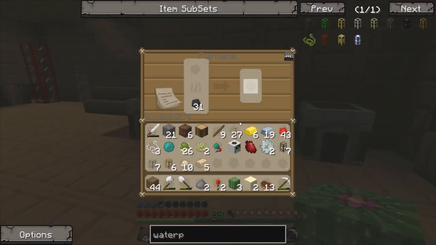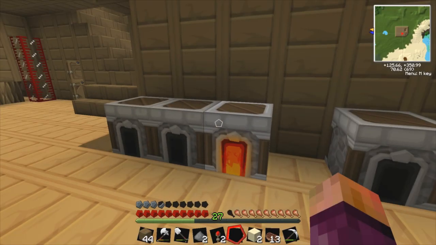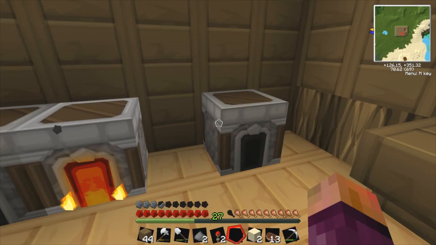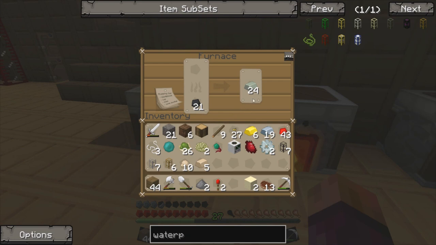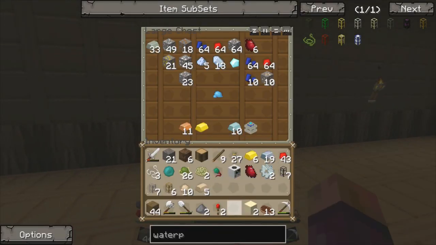Do we have any more cactus? Yeah, I've got 15 cactus green there. I keep hitting escape. Any more cactus green? No. Okay, we've got 24 more invar ingots. Made loads of them. We've got 33 of them now.